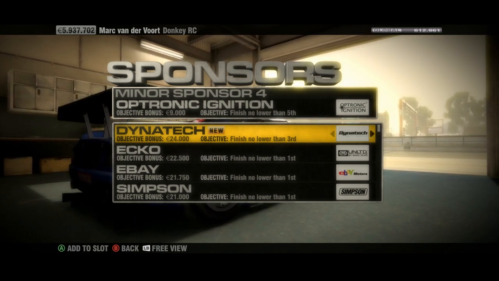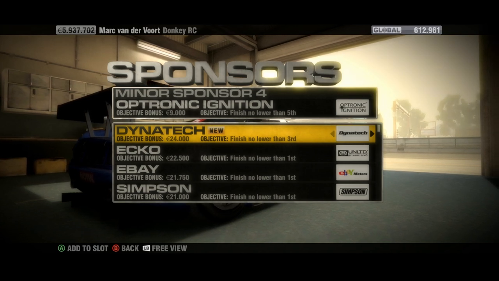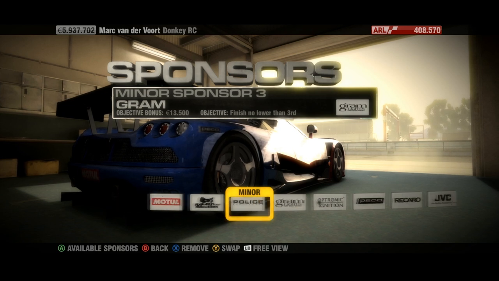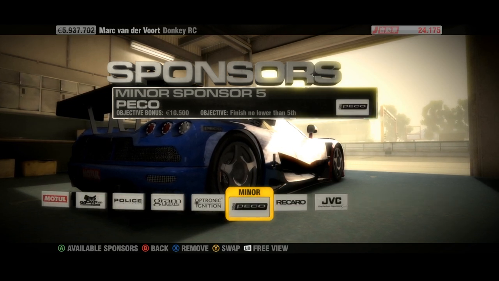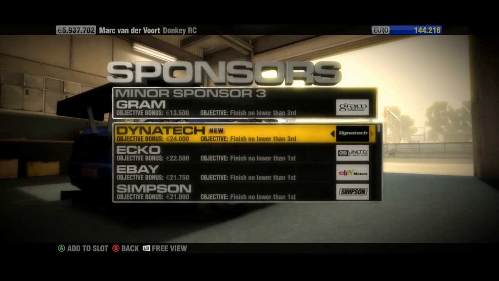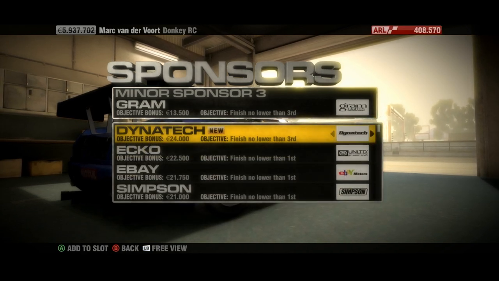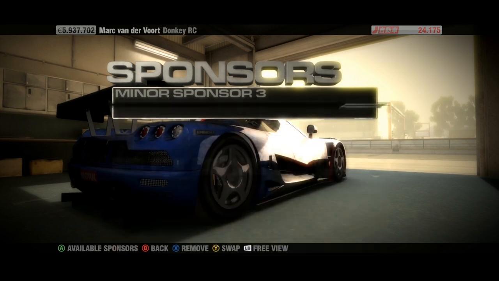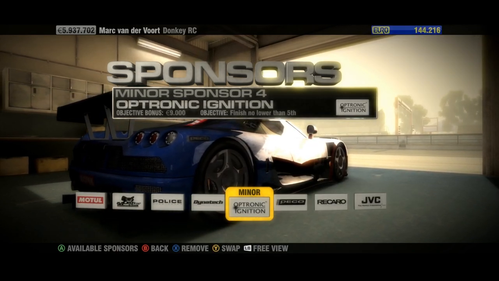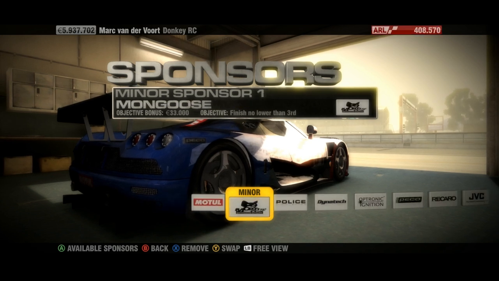Although it's not even that close, you know, because you need to get third instead. I think actually, what's the lowest one for finishing no lower than third? 17.2. Yeah, this one. I think I'll replace this one by this one. Because this one's an obvious improvement, but this one, even though it's only 9,000, it's fifth rather than third, and it's a lot easier for him to get fifth than third.